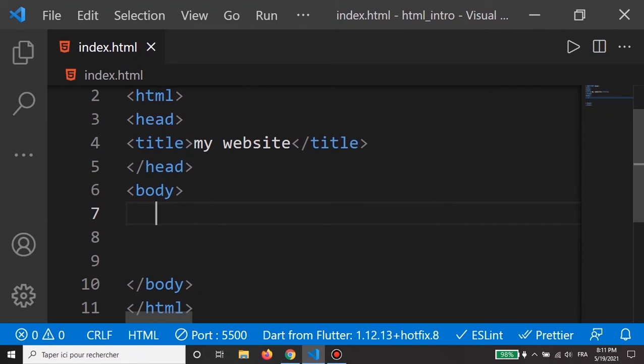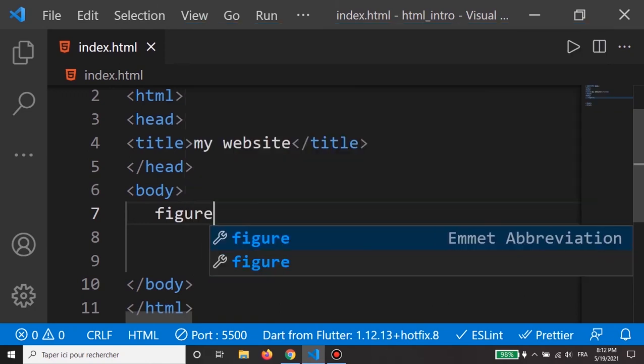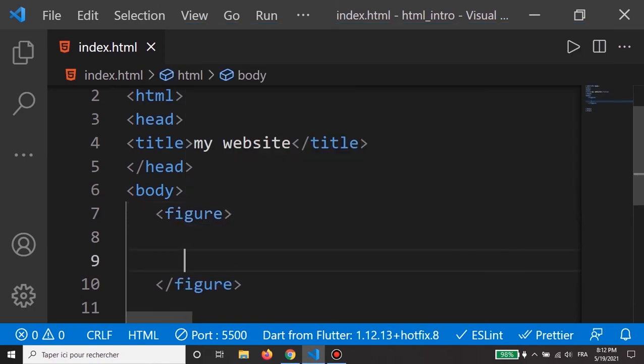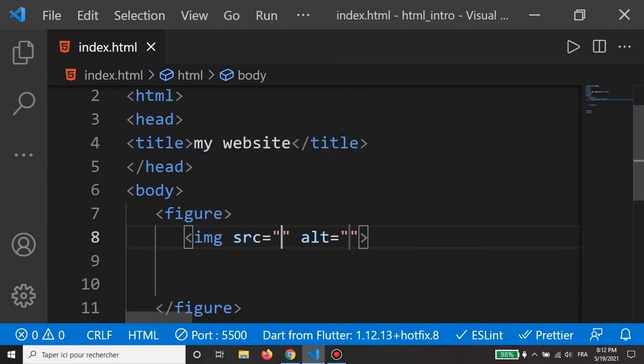First, the figure element is used a lot in news websites, either to provide more information about the picture or to credit the person who took it. So let's start with figure. Next, we're gonna add an image. In my folder, I have an image called realmadrid.png.